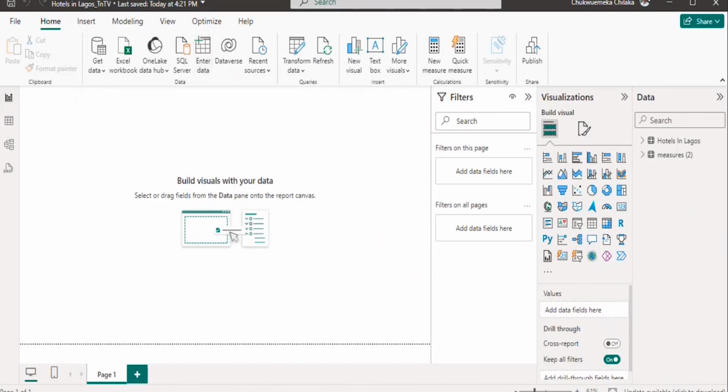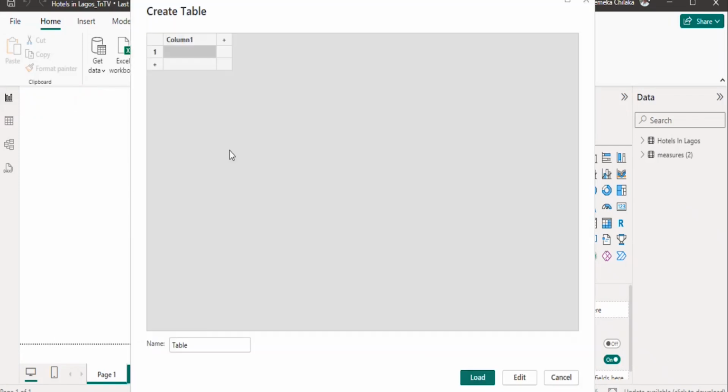Enter data. We are creating our supporting table. Now we're going to name this table dim underscore hotel underscore grouping.